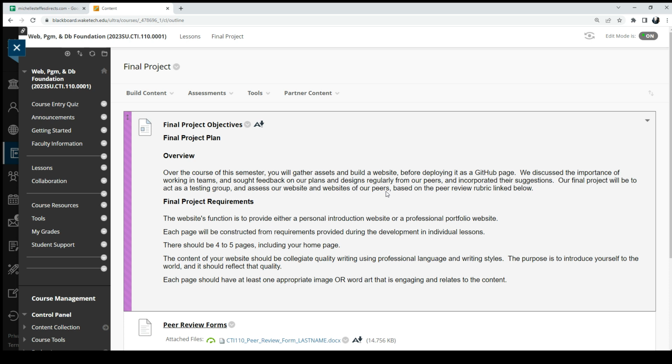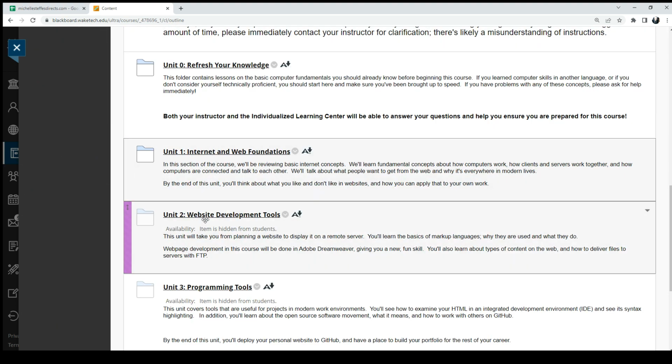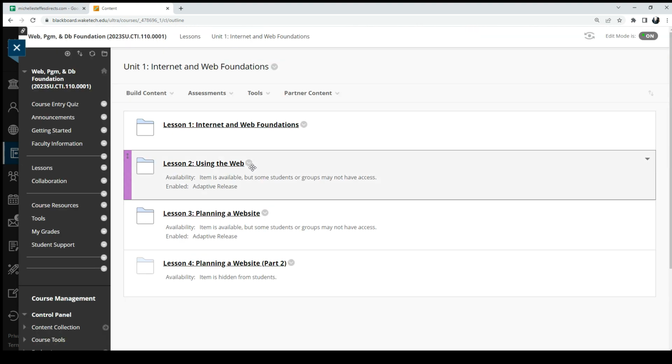And that's fine. Maybe you get through and say, hey, I would like to take more classes on this. That would be great. But this is a simple introduction website about you or a professional portfolio website showing off your skills, talents, and abilities. So let's go back to lesson 3 and look at what we are doing today.